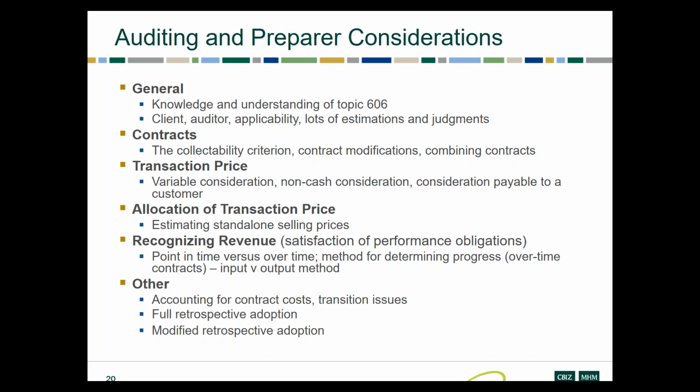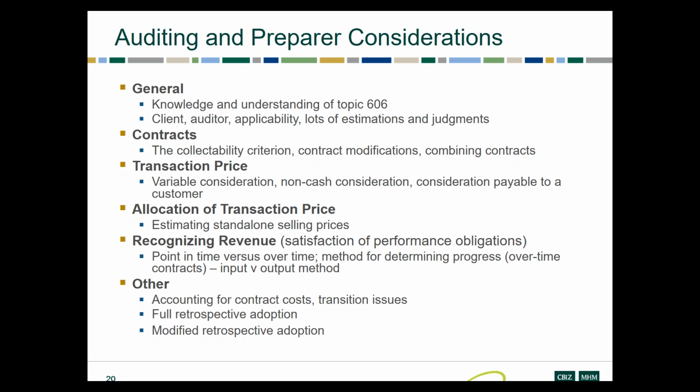The transaction price and how that's calculated. The whole concept of variable consideration is fairly new for most accounting departments. And so, auditors are going to have to assess the choice of the method for calculating the transaction price. And keep in mind, there are only two acceptable methods. There's the expected value method when you have a range of likely outcomes, and the other method would be the most likely value method when you have one of two possible options.